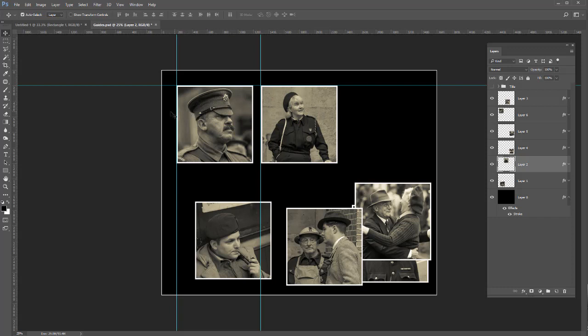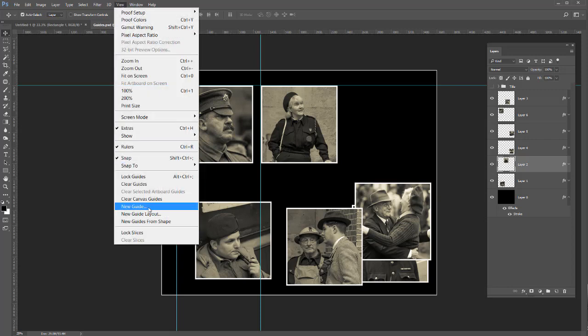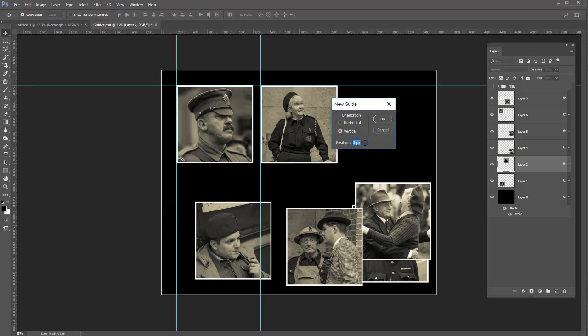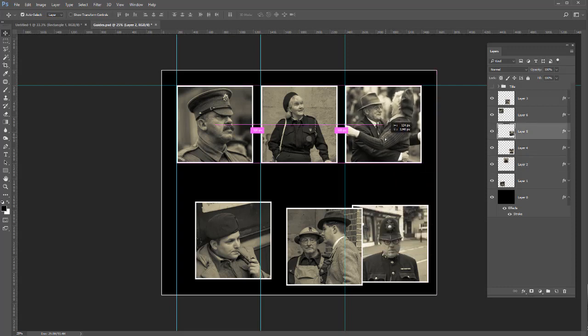Okay, let's keep going. So we now want another line here, and again we want it at 100. So we've got 2 of these images at 1000 each, that's 2000. We've got 2200, 2300, and we want 100 here, so we want it at 2400. Here we go. View, New Guide, we want it vertical and we want it at 2400 and click OK. And now I can drag one of my other images and align it exactly.